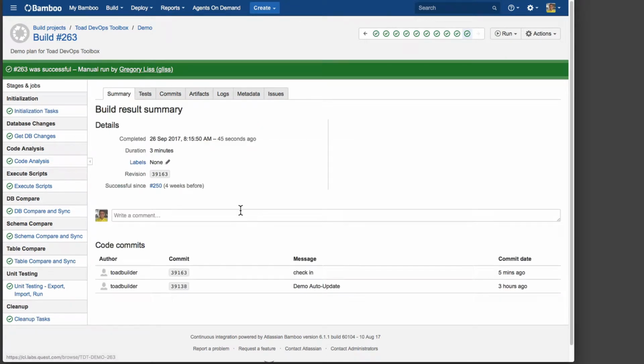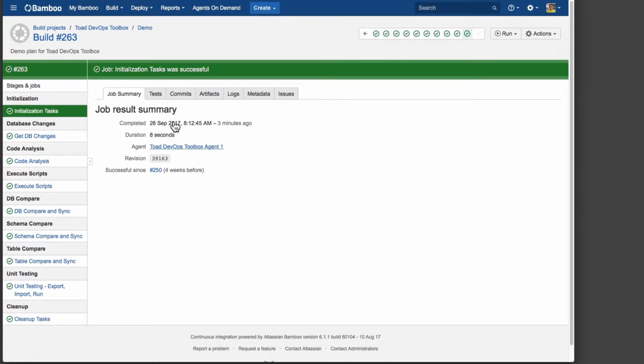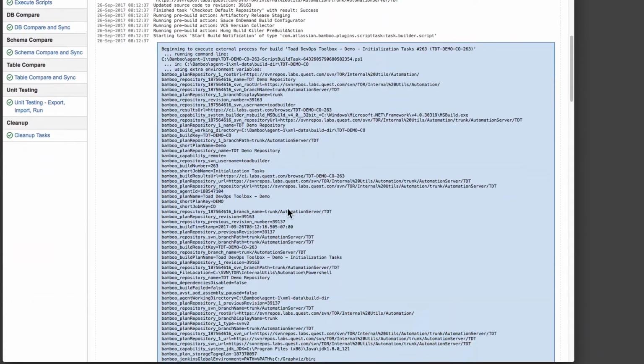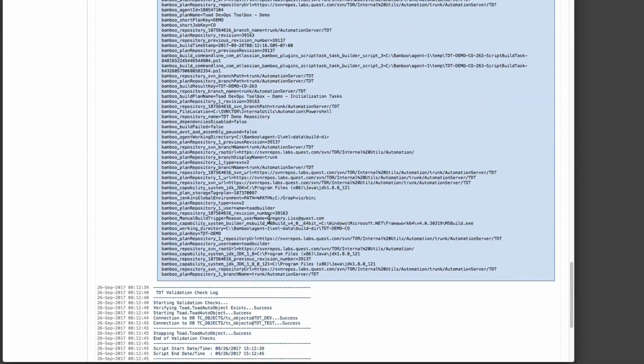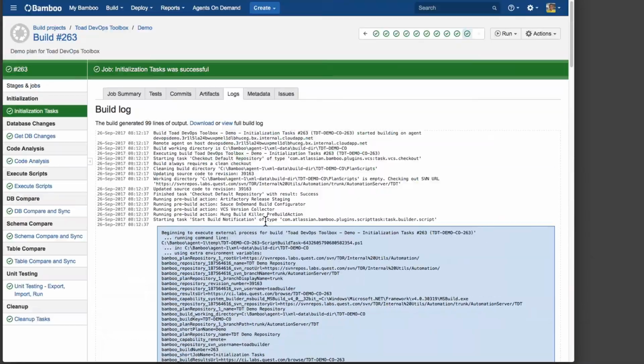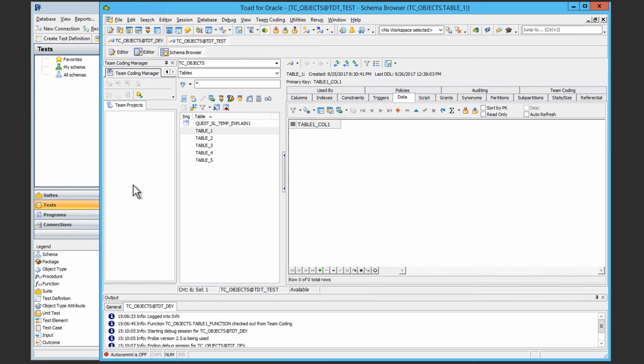Now you can go look and see the entire summary of each of these tasks and look at the logs, and you can see it's very verbose in its tracking. So if something goes wrong, you do see all the data. Now, from a practical standpoint, if we refresh these tables, you can see this is the test environment where I just deleted and completely cleared out this table. And we have more stuff in this table.